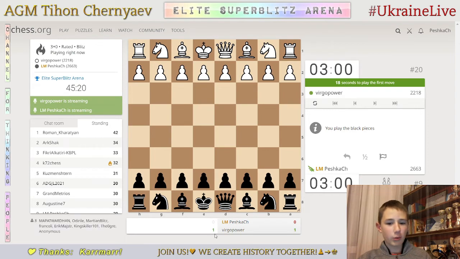Lens Virgo power. Ooh, blue of Caracol is dead.